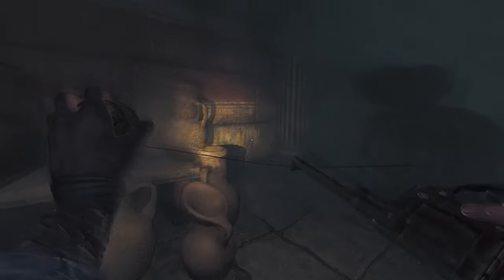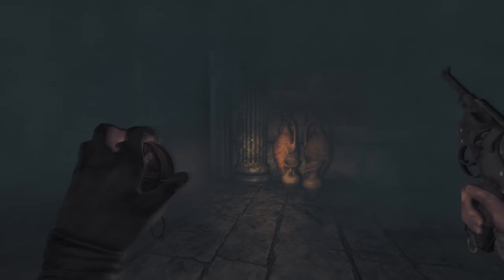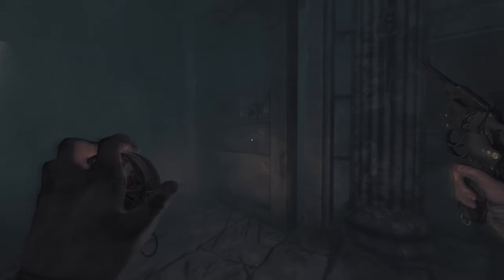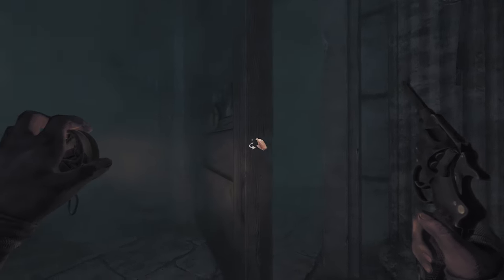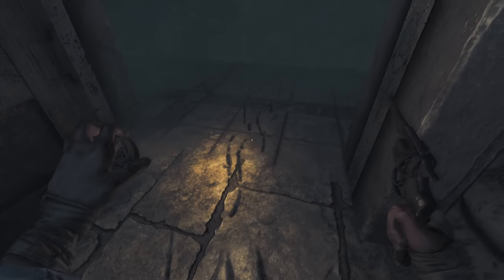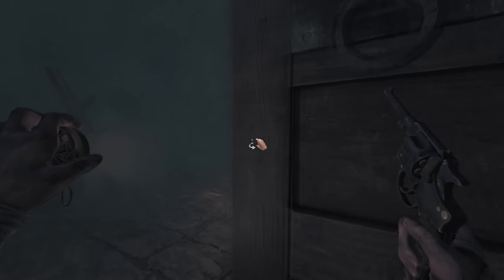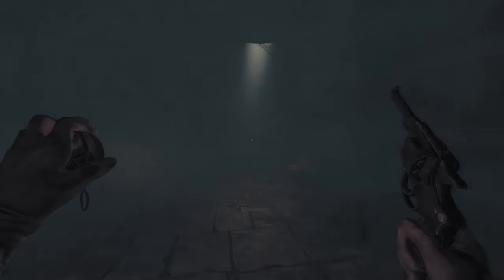Okay, this might be a place to also blow open. I'm not sure if the... Yeah, the flashlight doesn't do much here. Okay, I just saw a way to open the door. There's an explosive barrel over there. Uh-oh. No, no, no. This is going down. So let's wait a bit.